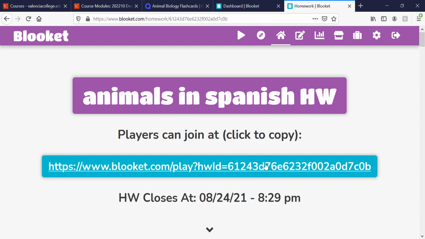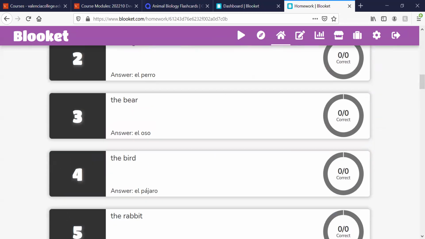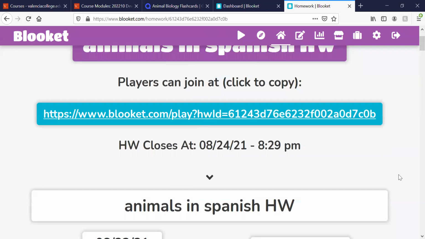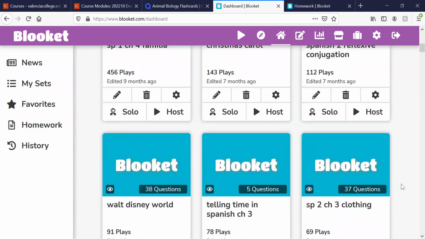As they play the game, because it's the same thing, they'll put in their name. Down here on the bottom, all their names will come up, telling you how far they got in the game. So if you wanted to play this in such a way that they get a certain amount of points, or if you just want to have them play it for 10 minutes and give a prize to the person who gets the highest score, you can completely do that as well. There's all kinds of things that you can do with Blooket.